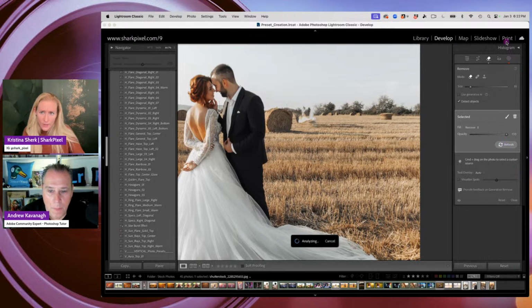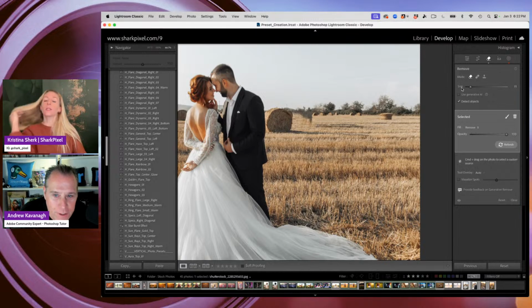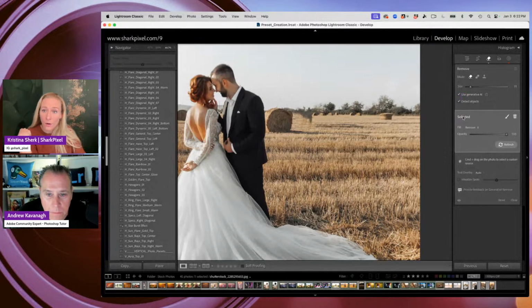So we're getting some kind of wonky different options here. Question I have is, it doesn't show you a properties panel like it would in Photoshop, where you have the 3 different options to choose from, right? That's because use generative AI is off. So as soon as we turn that on, hit refresh, we should be able to get that.